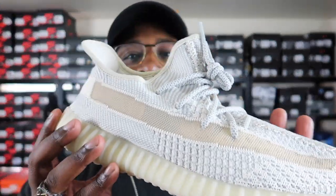But it's just, man, it reminds me so much of the Statics, like I said in the review. Looking at the shoe, main difference is you have that tan, man, just that little bit of tan. And you know, Adidas and Nike, they're always competing, and to me it's like they went ahead and said, oh, we're gonna drop this Static, now we're gonna give them a sail Static. This is like a sail Static to me, y'all. No cap, man. It's like a sail Static minus the heel tab, and then the hints of sail. I'm gonna use that Jordan term and use that Jordan lingo with the colorway. The hint of sail thrown on these things, man.